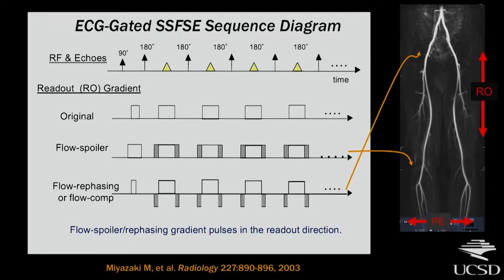I just wanted to show you here the flow compensation and flow dephasing. When flow is faster, we need flow compensation, otherwise it's intrinsically voided, flow voided. So we use partial flow compensation, like on the top, in the iliac station or femoral station. And when flow is slower, we use the spoiler pulse, so that systolic will help decrease the signal for the artery.